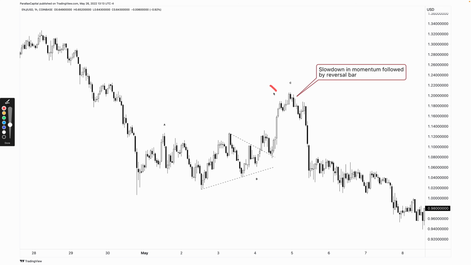And then we get a visible decrease in momentum. Notice the smaller bodies in the candlesticks. Notice we're starting to see a mix of bullish and bearish candlesticks. We get a little doji candlestick, and then we get this larger, scarier looking bearish candlestick. So in this case, we could enter the market on a close of this candlestick with a stop loss just above the wave C extreme, giving you an incredibly favorable risk-reward skew.